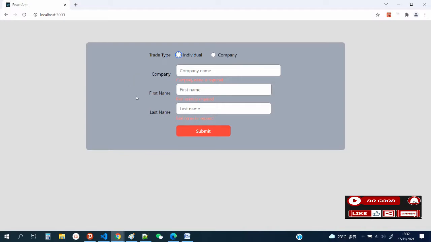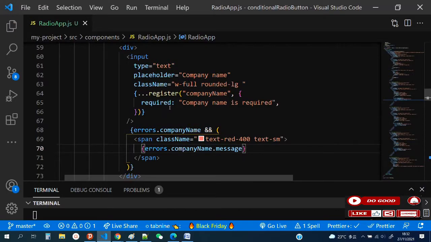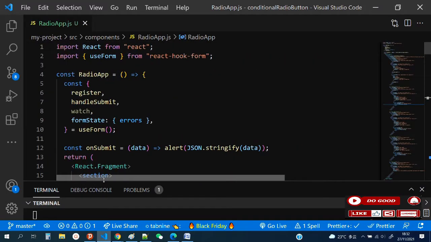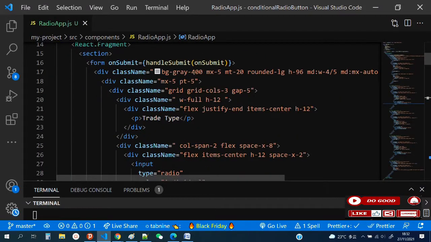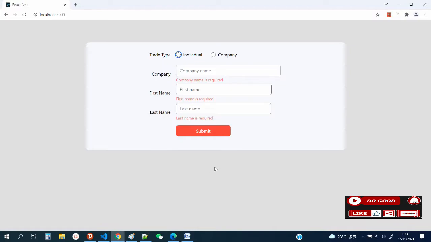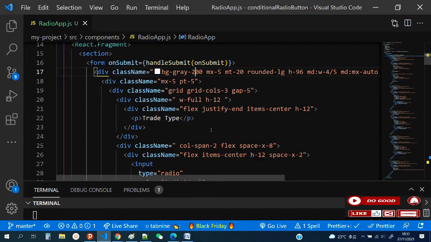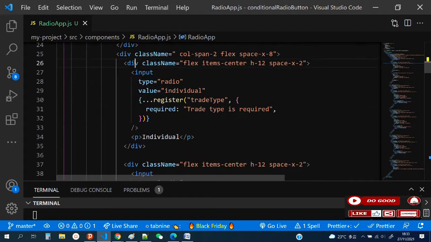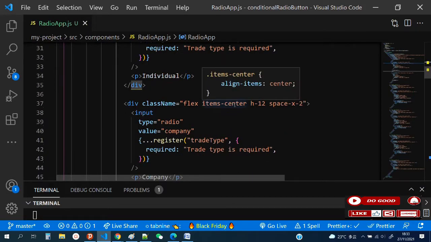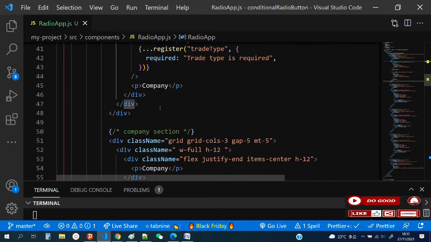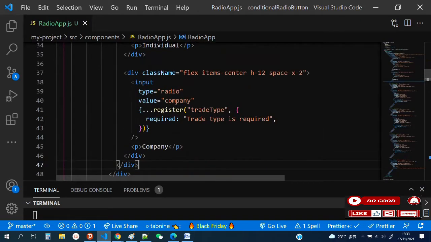The background is a little deep, so the error message is a little hard to see. So let's decrease the background a little. Let's say 200. And let's see. Good. I think this is better. Okay, so let's work on the last one, which is the error message for trade type. Okay, so likewise we go there to the trade type. Good. Let's locate the div for both of them. Good. So let's try and paste our error message here and see.